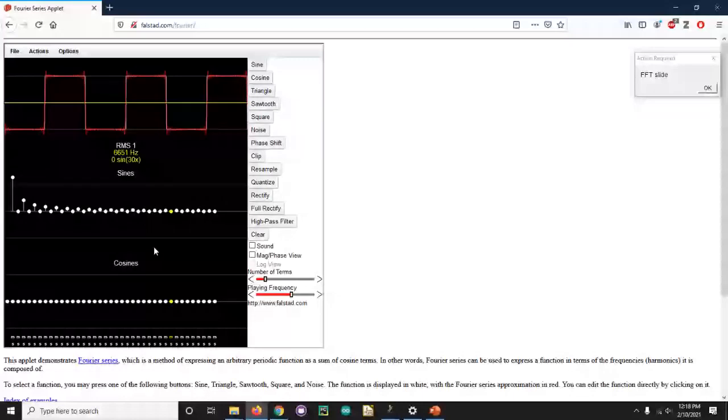So this would be, say, an intensity profile across your image, and this would be the corresponding Fourier transform. The summation of all these sine waves creates that. It's a really weird representation. Why would we go through all this effort to describe an image as a sum of sine waves? Okay.